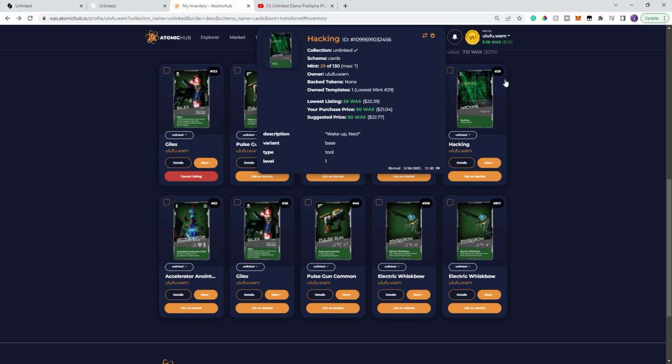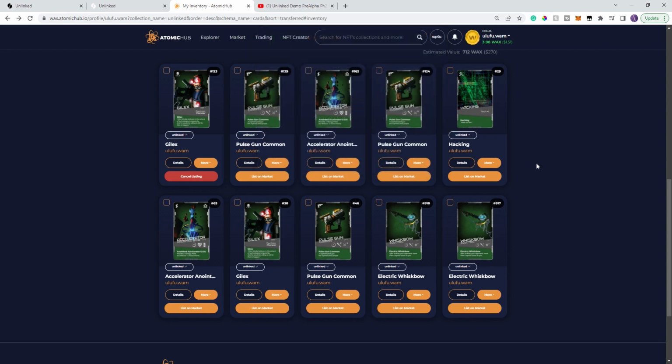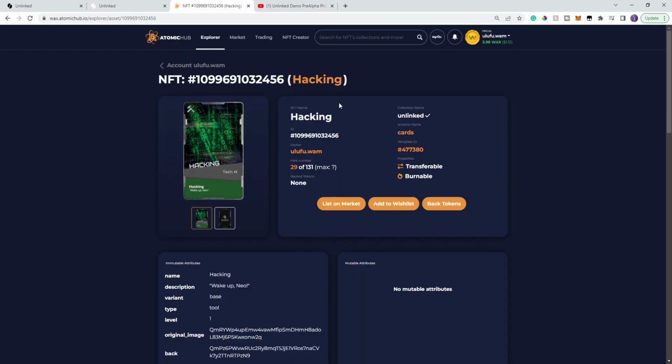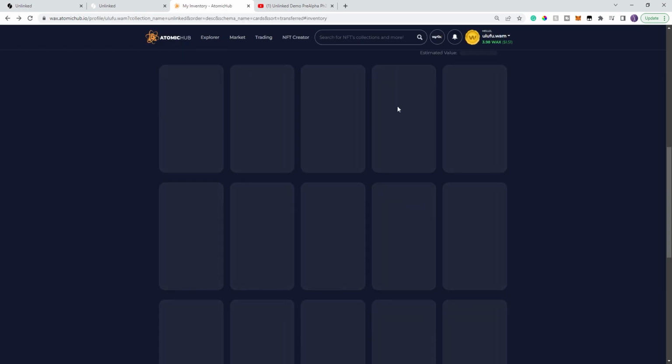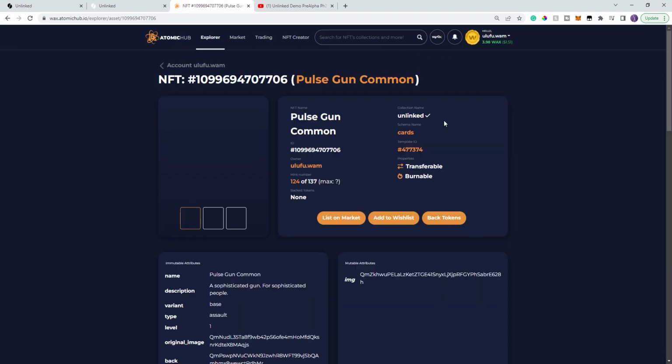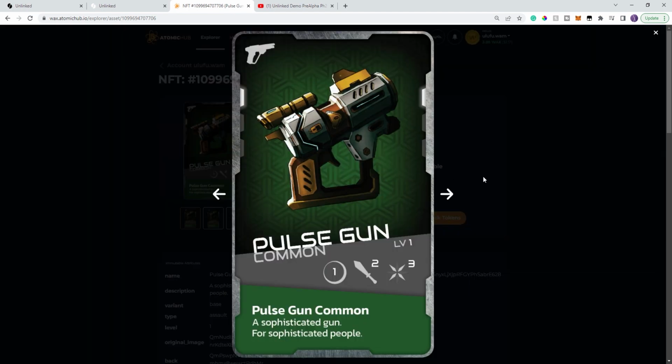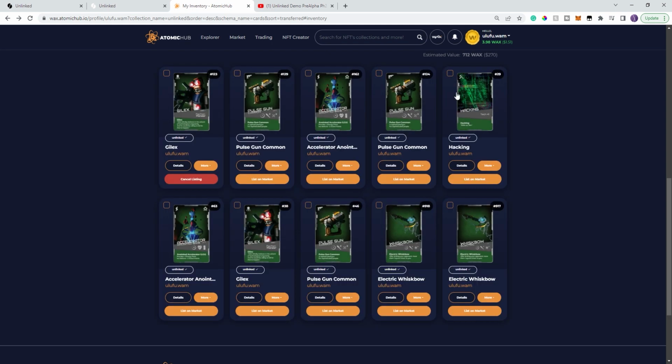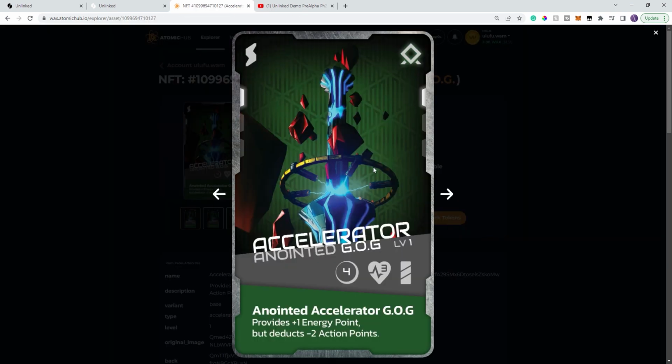If you go over to NFT, go to blends, you'll see it there. I did a whole other video on this, so I'm not going to dive too far into that. First is hacking. This is one of the tools. The next one is, and I apologize, plasma gun. And then the last one is the accelerator.